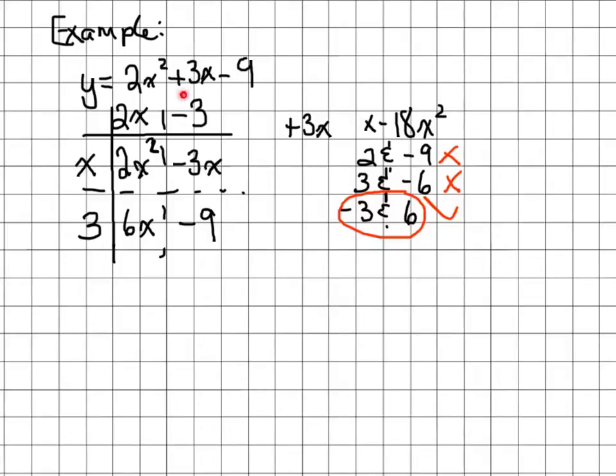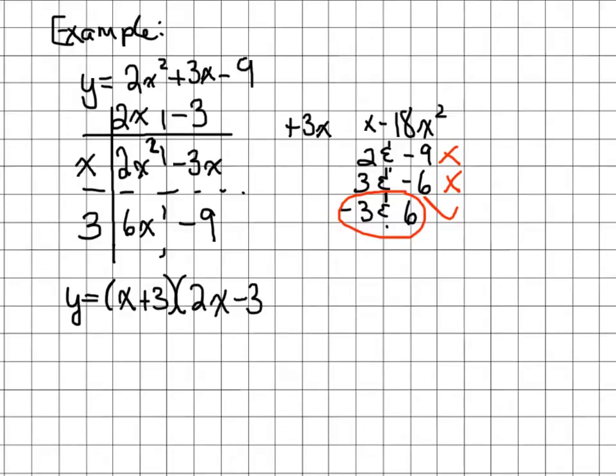We have x plus 3 and 2x minus 3. But one of the things that I always do is a little check, because we know that if I worked in the reverse direction, so if I was expanding and simplifying, these two need to multiply to this. So 2x times x is 2x squared. These two should multiply here, so x times -3 is -3x. These two should multiply to 6x, and they do, and 3 times -3 is -9. And so I know that this is right because I've checked my work. And that's what's really nice about this method, is that it's got a built-in check.